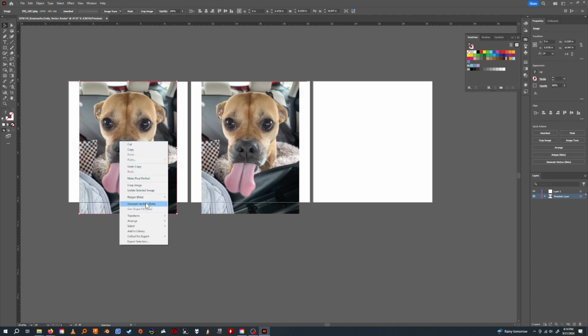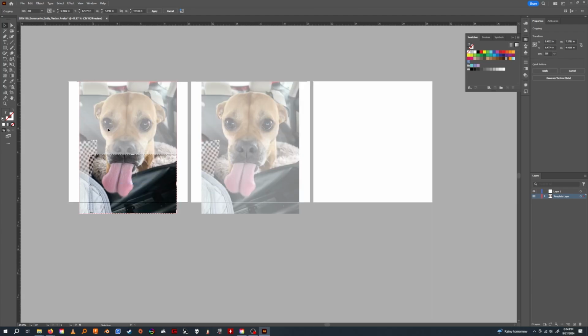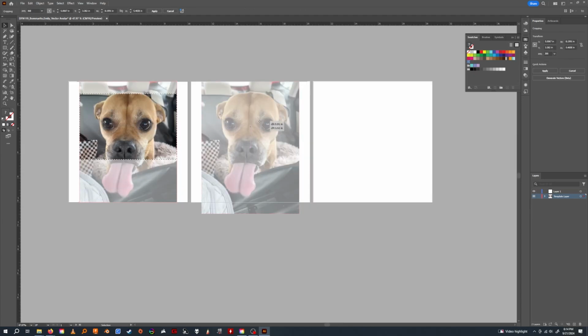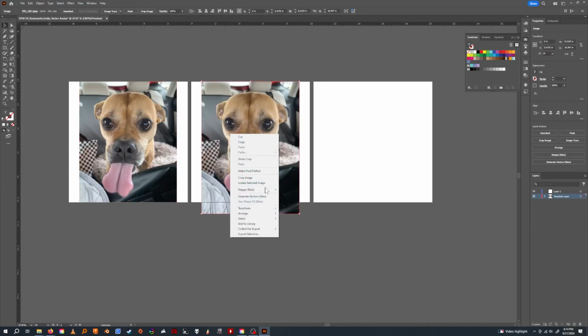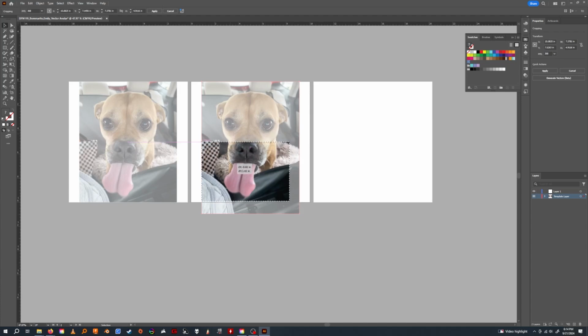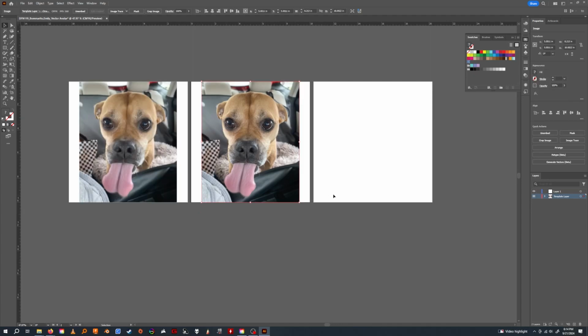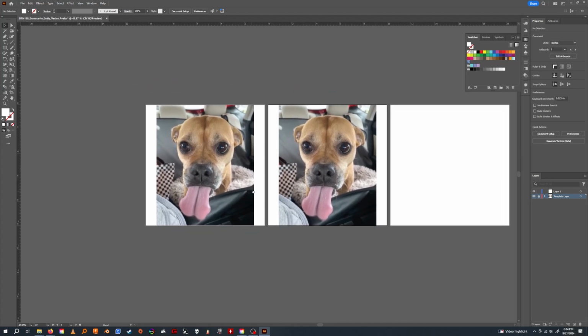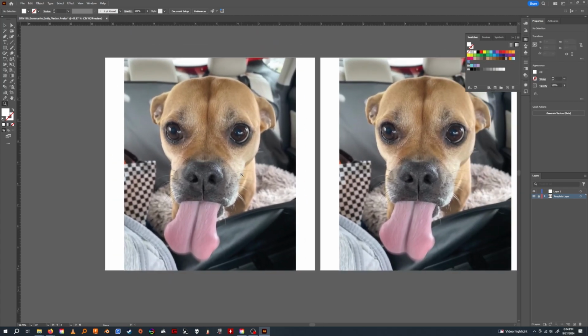I can go ahead and right click these images, crop, make sure it's selected, crop image, and I definitely could have cropped this and then duplicated it. It doesn't really matter as long as it gets cropped. So lock that, and let's start on the first task.